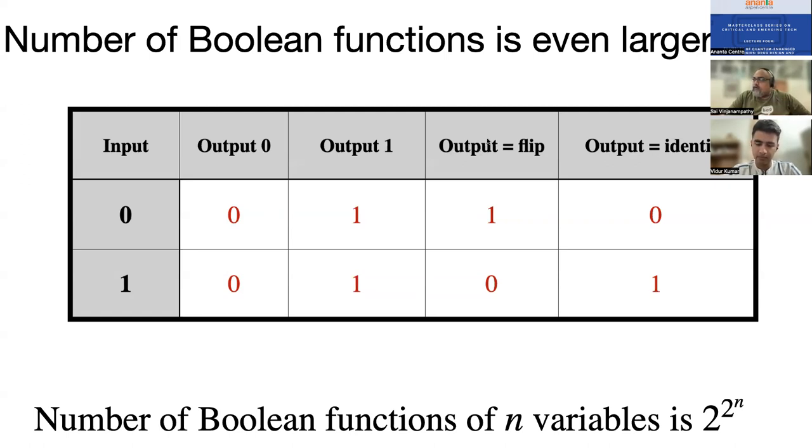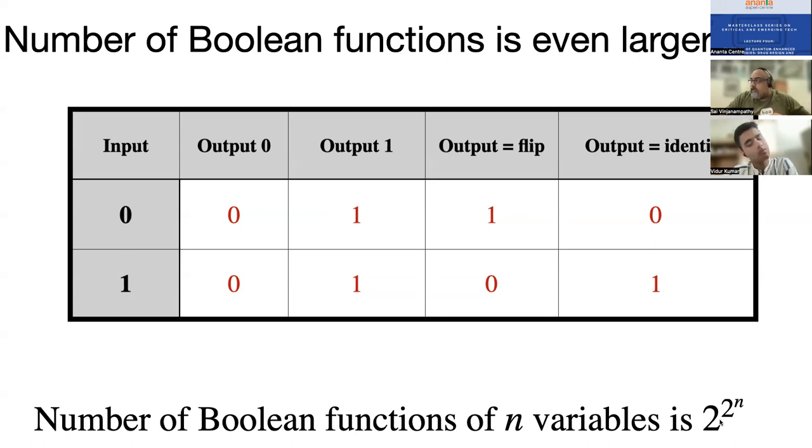And then there are two kinds of functions that you would associate. One is identity: if you give me a 0, I output 0, and if you give me a 1, I output 1. And then there is the fourth one here, which is basically a flip operator. So if you give me a 0, I flip it and give you a 1. If I give you 1, I give you 0, right? So you can think of this in terms of coins. I input a coin and the coin is either heads or tails. If I give you heads or tails, irrespective of what you give me, if I return back to you heads or return back to you tails, that's one function, that's another function. If I return back to you what you gave me, that's the identity function. And if I return back to you the opposite of what you gave me, I flip it and return it back to you, that's the flip function. And these are the four. And you can see that already here for one coin, there are four functions.